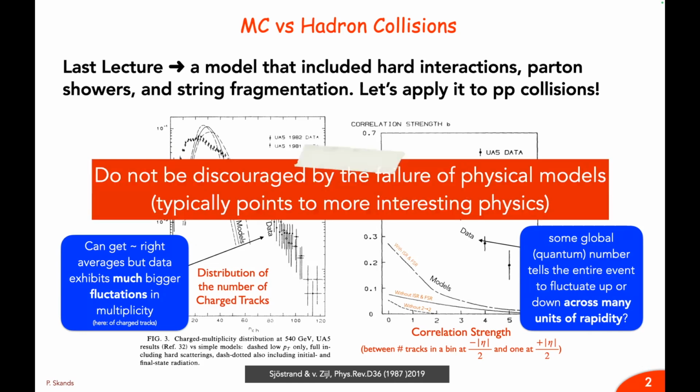I would say this is exciting, right? When you see models, physical models, even though you've spent a lot of work on them, fail this spectacularly, this is not a subtle effect. This is really big. And that's actually really exciting, right? That's what we want when we're looking for BSM physics and stuff. We want to see the standard model fail. We want to see our models fail because that's how we learn new things.